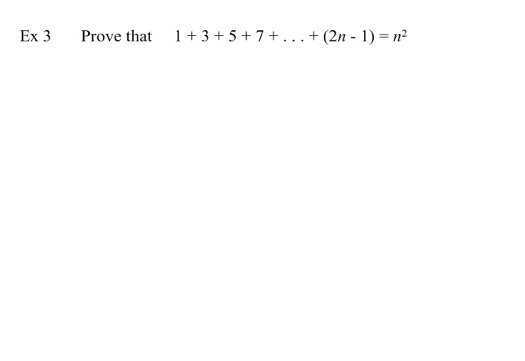So next example. Here's what this is saying. If we add up a series of odd numbers together, let's say we add 4 odd numbers, it'll add up to 4 squared. If we add 100 odd numbers, it'll add up to 100 squared. So this just shows these odd numbers. This shows what, in that case, the 100th odd number will look like: 2 times 100 minus 1, it'll be 199. So this is saying if we add up a progression of these numbers up to this last one here, the answer will be n squared.